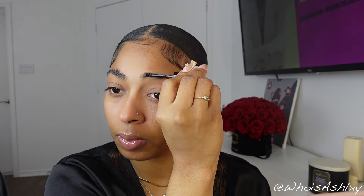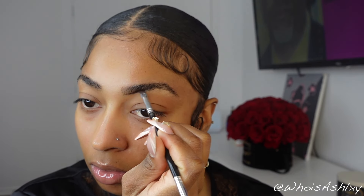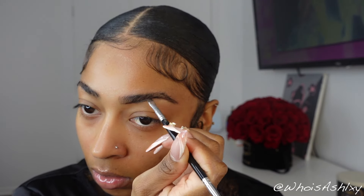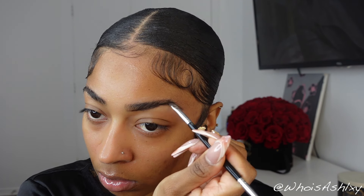But the moment I started using the eyebrow glue, I literally saw a difference in my eyebrow game and I love it. Also, something different that I do — instead of using the Anastasia eyebrow dip brow pomade, I now use eyeshadow. Trust me, don't knock it until you try it. I feel like I have more control over it, and if it's messed up it's easy to wipe off. I can play around with it more. I know a lot of people still prefer eyebrow pencil or the Anastasia Dip Brow, but for me eyeshadow does the job.